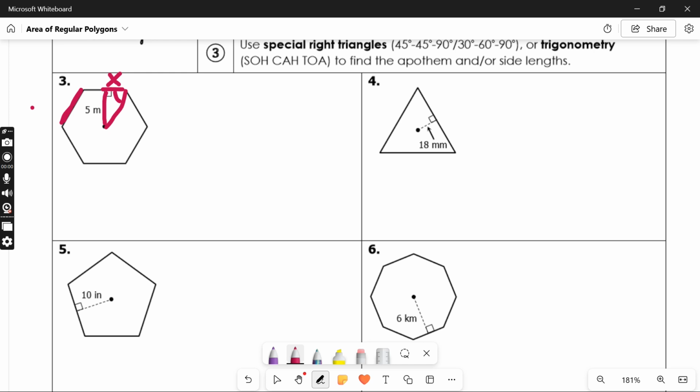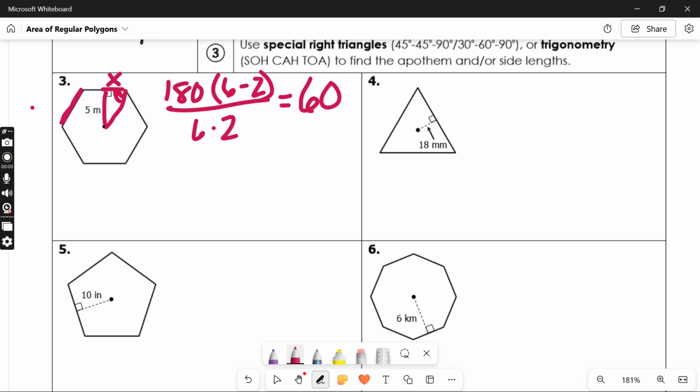So our first job is to find our angle. So we're going to do 180 times our sides, which we have 6 sides, so 6 minus 2, divided by 6 times 2. So this is our first step. Our first step is to find our angle. When we put that in our calculator, you can do 180 times 4 divided by 12, or you can not simplify it and just put it all in there at once. But you should get 60. So that's this angle right here.